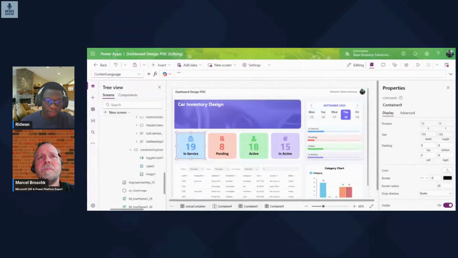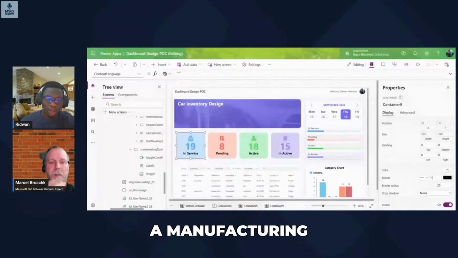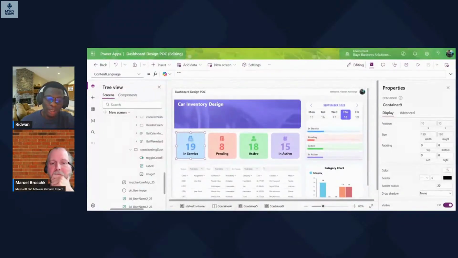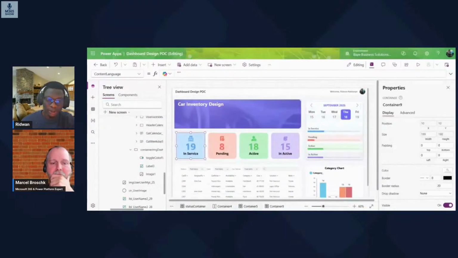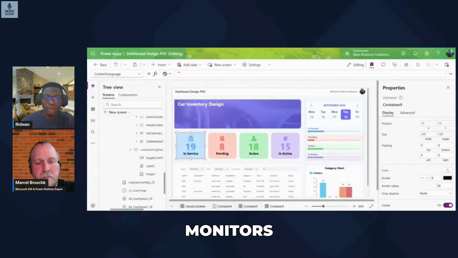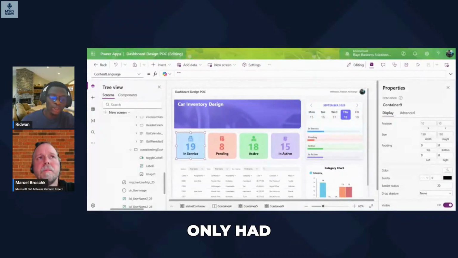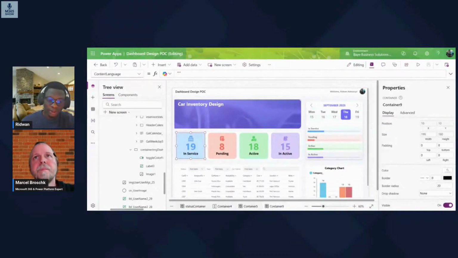So there's this particular project I can remember well, a manufacturing company. They had teams working in very different places. The office staff used big desktop monitors, but the factory workers only had mobile devices. The app they had at first was built with fixed sizes.